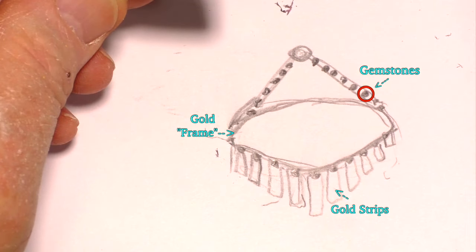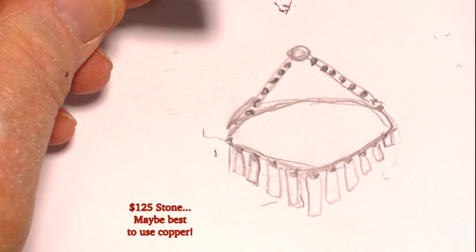This is just an idea that I had while I was doing this. I think that it would make a fairly nice setting for the stone.